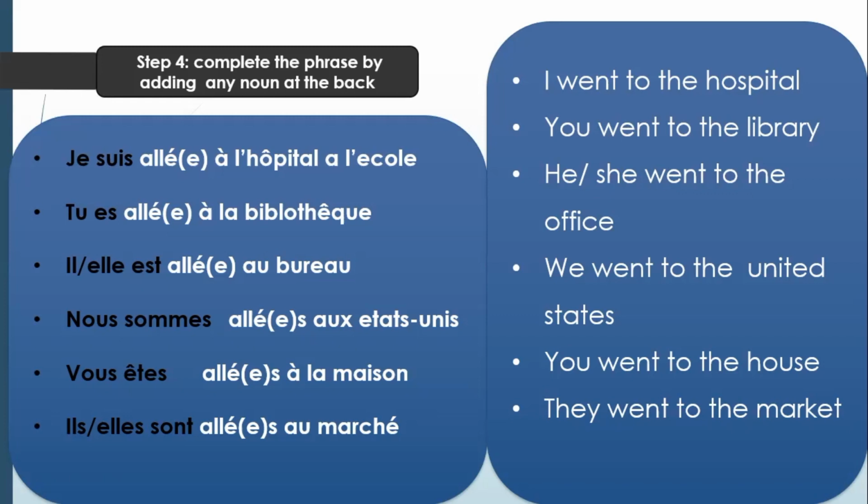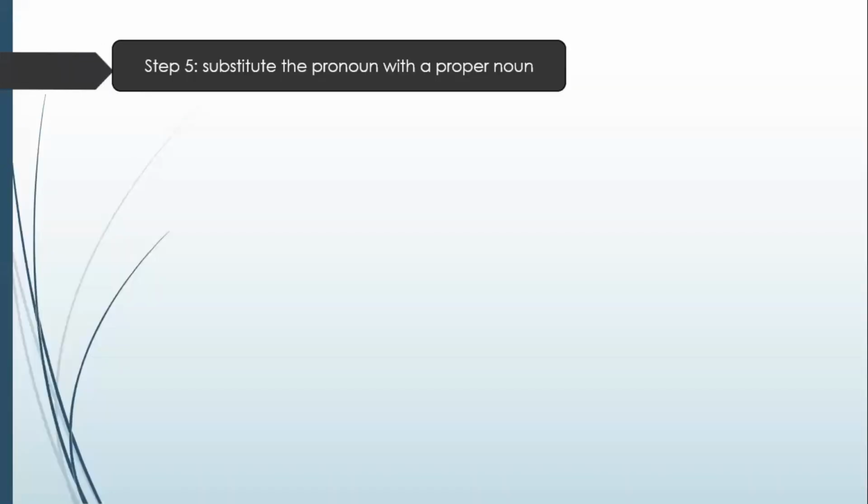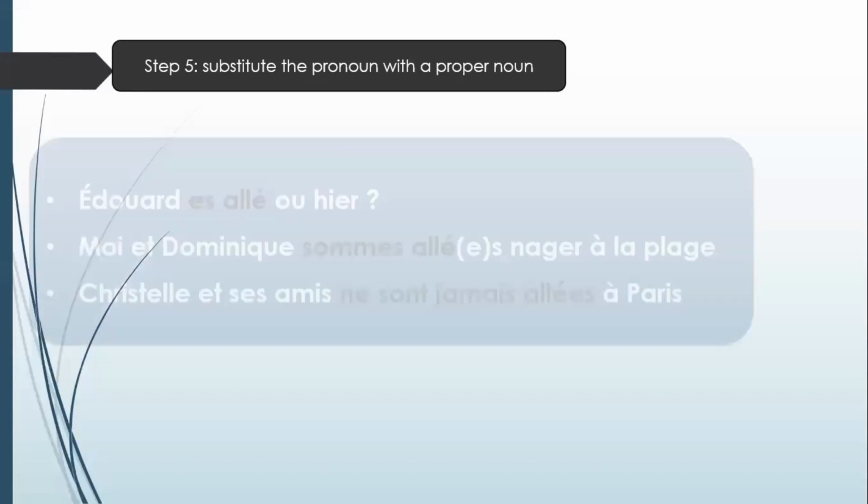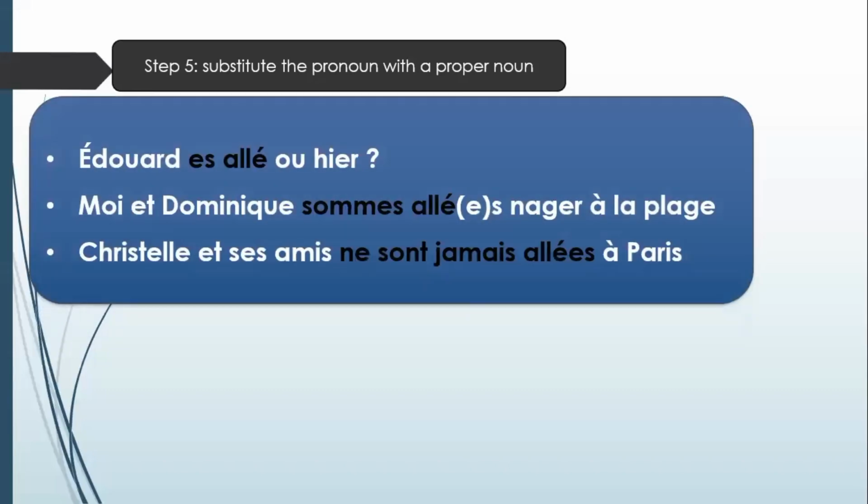So, those are like the few sentences that we have. We'll just have to take the last step, which is to substitute the pronoun with a proper noun, and here we go. I intentionally gave you French names. Okay, so am I looking at this Edouard? What do you think it will be in English?